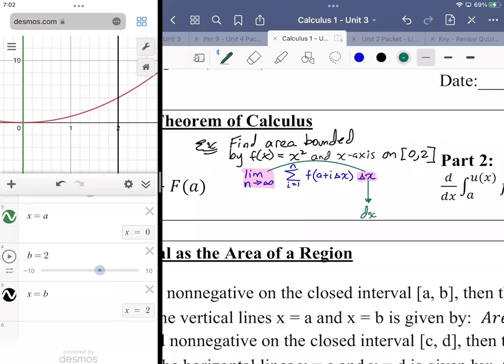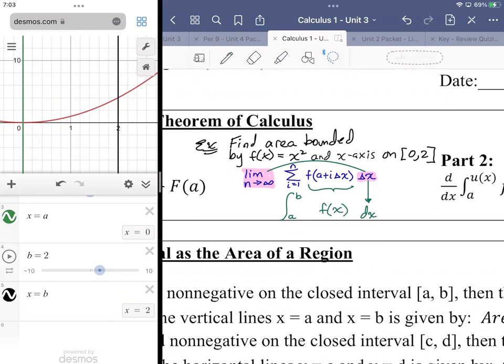All right. So then the rest of this, the f of a plus i delta x, that's evaluating the function. Remember, we started with a particular a value, and then we went a certain number of places to get to a b value, all right? So that gives us some boundaries, an a to b value. That was all substituted into the function f of x.